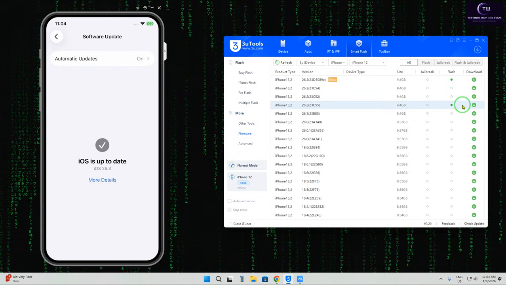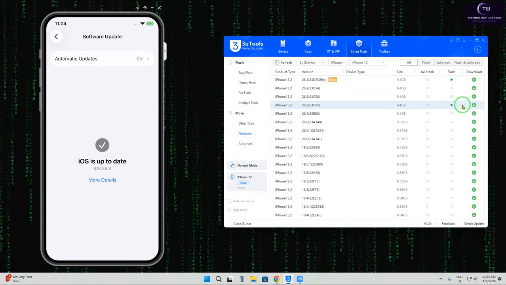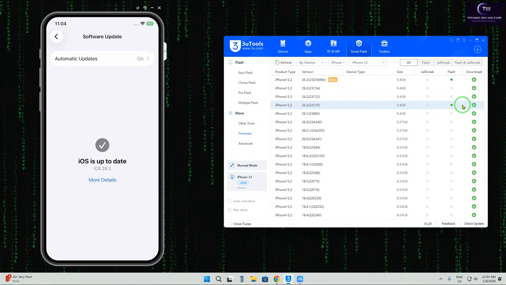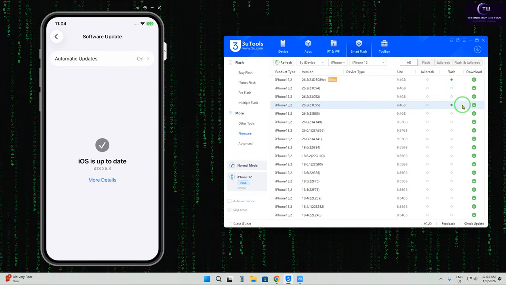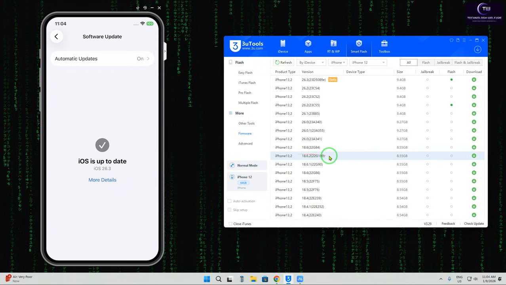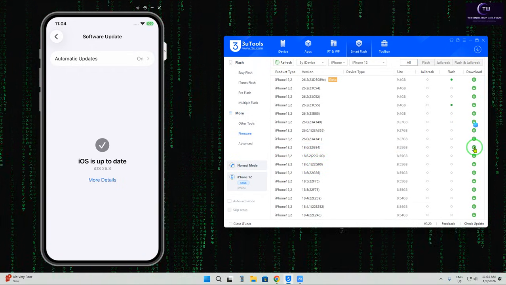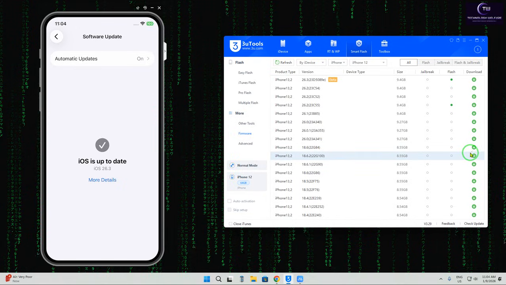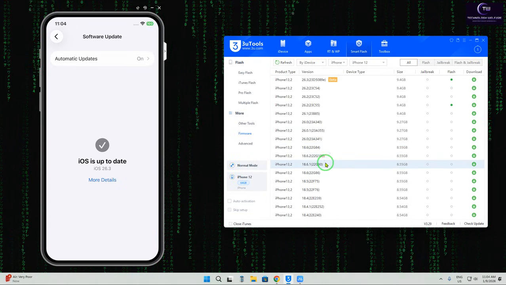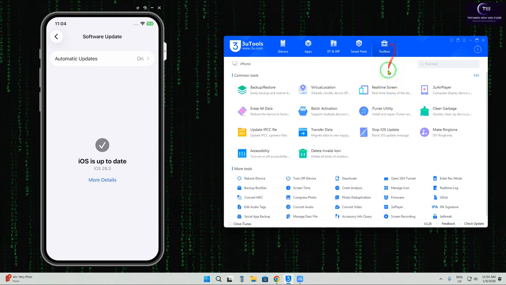But if you are planning to jailbreak this device, then of course a lower version, especially a downgraded version, is required here. So what I will do is go with 18.6 iOS. We will start the download, and when we go to install it after downloading, it will reject. So how would I make this unsigned iOS acceptable?